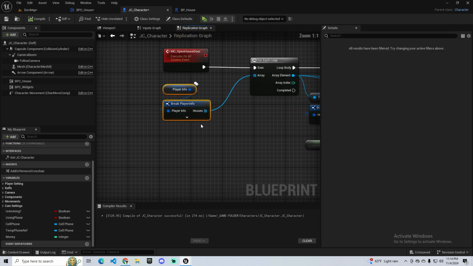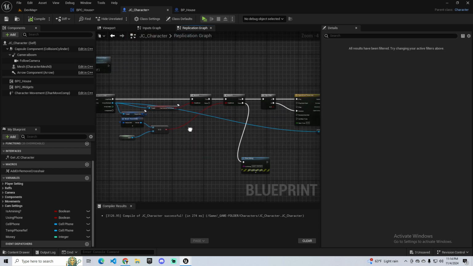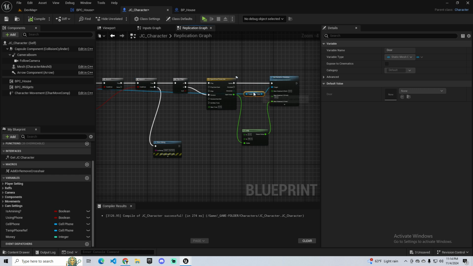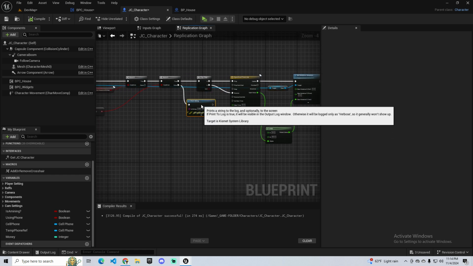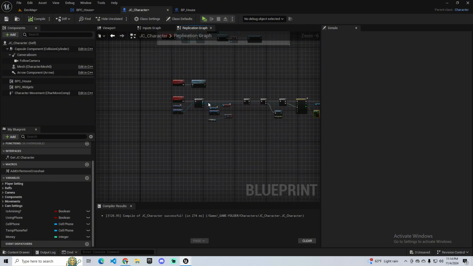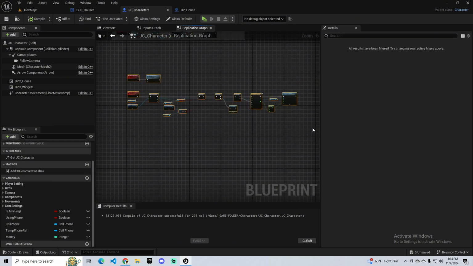And the reason why I'm doing this is because what if we have multiple houses? You know what I mean? We make a lot of money in the game and then we want to buy a mansion, we want to buy a lot of houses. So we don't want to just have one singular house.